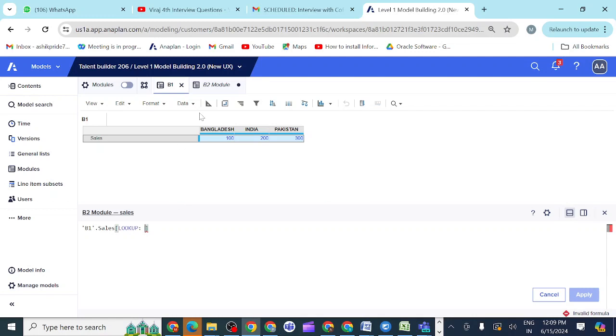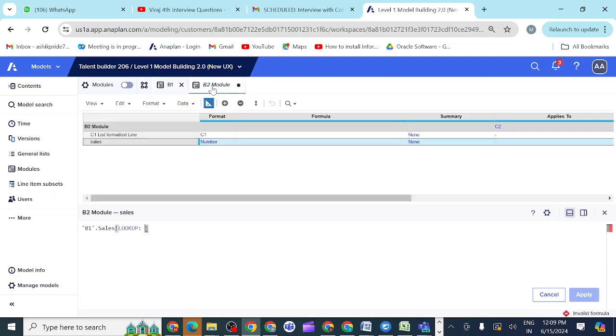Then what is our lookup condition? What is the fourth condition in the lookup? The source dimension should be present as a mapping in the formula. Is it correct or not?